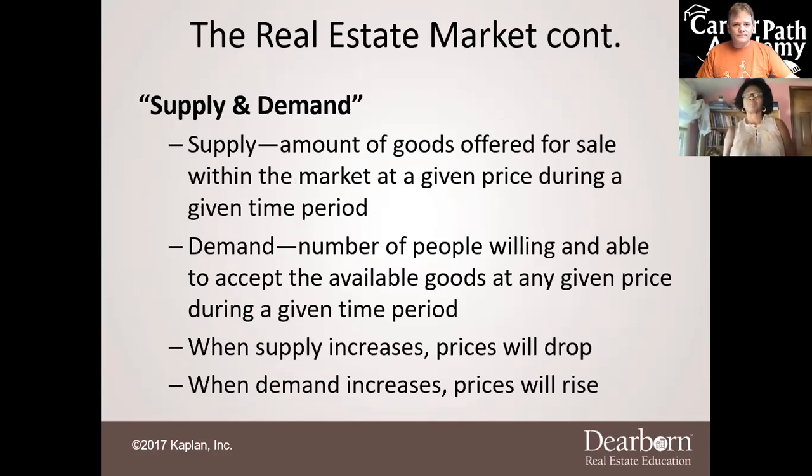So, supply and demand. What is supply and demand? Well, supply is the amount of the goods that are offered for sale within the given marketplace during a given period of time. Demand is the number of people ready, willing, and able to purchase those goods at that given time. And when supply increases, prices drop. When demand increases and perhaps supplies drop, prices will rise.